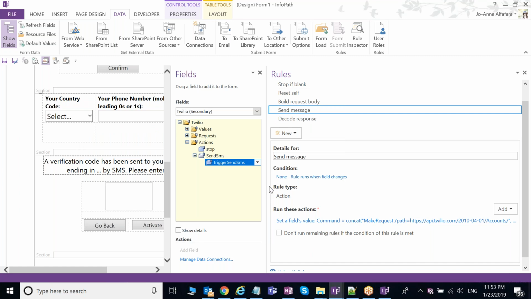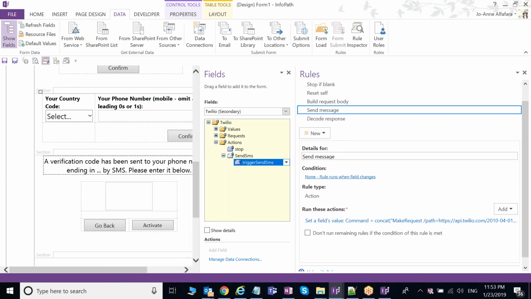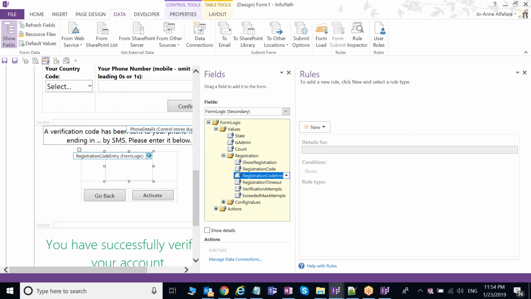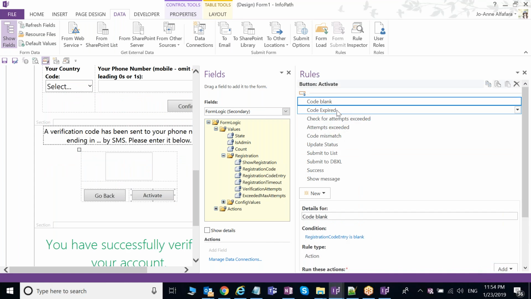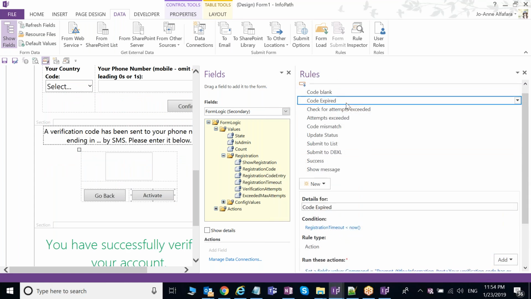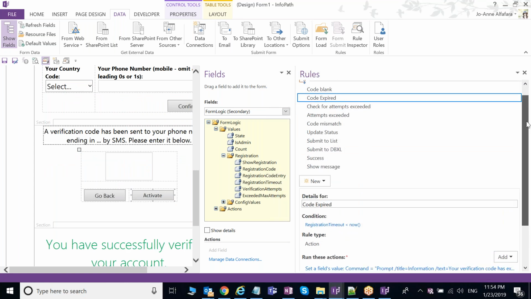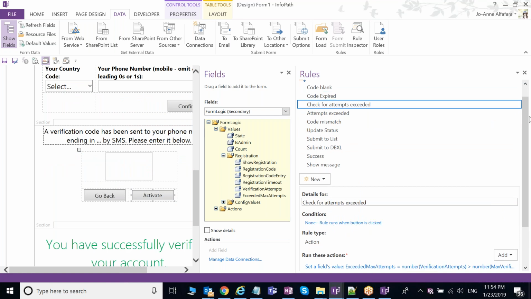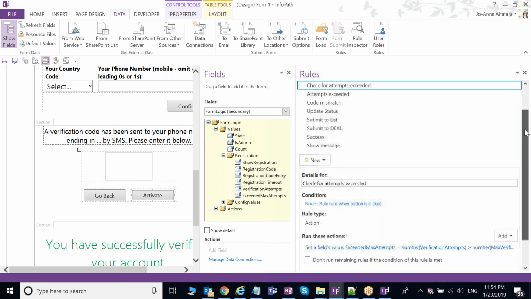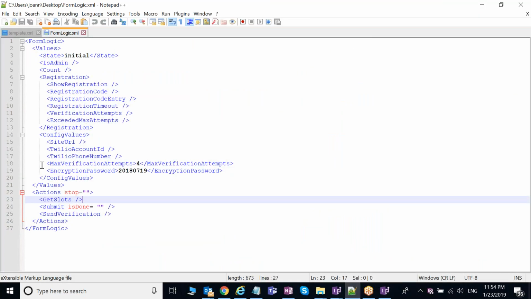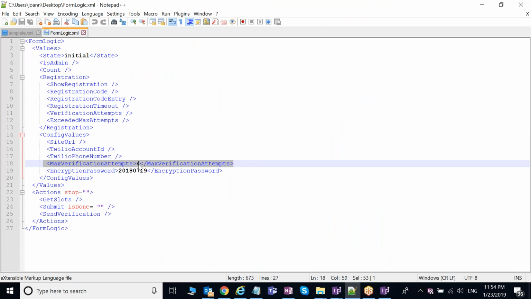And then after you receive that code via SMS, you will enter it here and click activate, right? So this activate button is just checking if the code is blank, if of course it's expired, or if it's also checking if attempts exceeded. And the number of attempts is being set here, hard-coded.